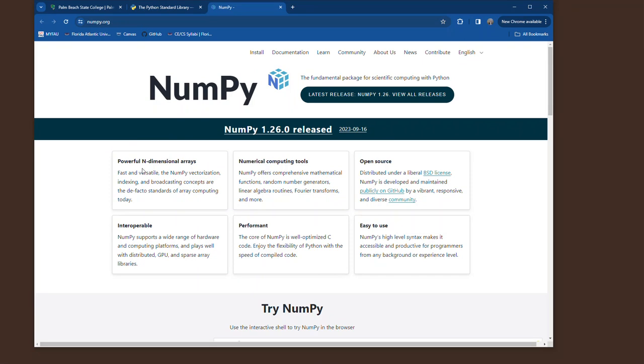Here's NumPy, and NumPy allows us to create n-dimensional arrays. So, well, wait a minute. An array is a data type. An array is different than a list, because a list you can have whatever you want in there. An array, it's a sequential structure, sequential data type, but it's all of the same data type within it. So it's an array of integers, or it's an array of floats. They're all the same data type within this sequential structure.